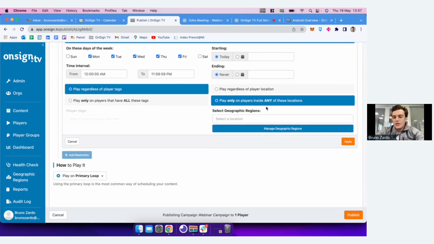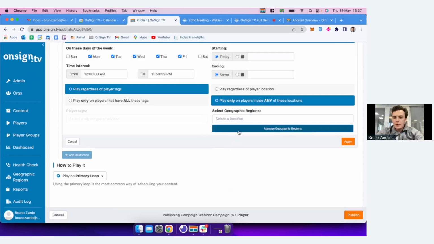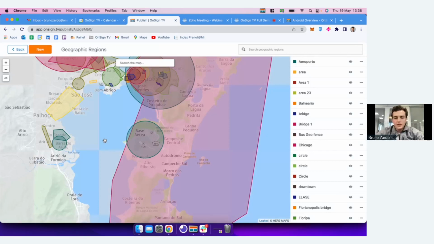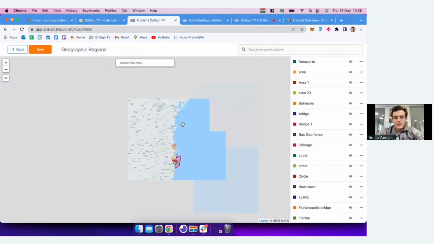To select a location of restrictions, we need to manage the geographic regions first. In my case, I already have some geographic locations created. As you can see, if I click on this part here, it gives me already lots of different regions. But let's create a new one. So I click here in Manage Geographic Regions. Let's zoom out a bit, and I'm going up there to the United States.